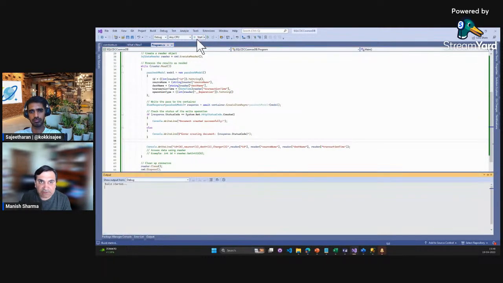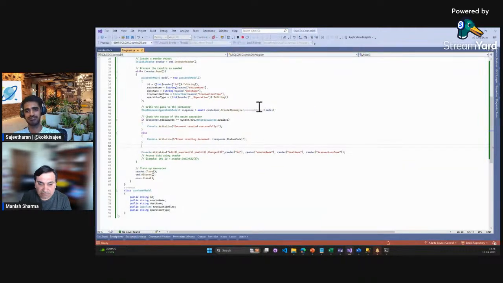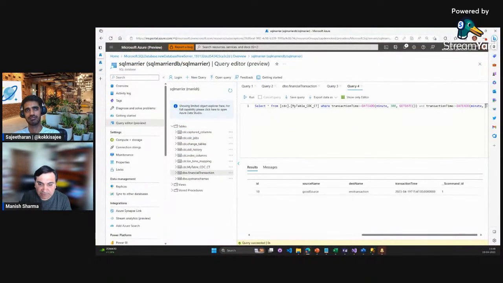So let's run this application. It's a background job, so it does not have any specific interactions. The assumption is that it constantly reads the changes, and as soon as the changes are there, it automatically pushes them to Cosmos DB.